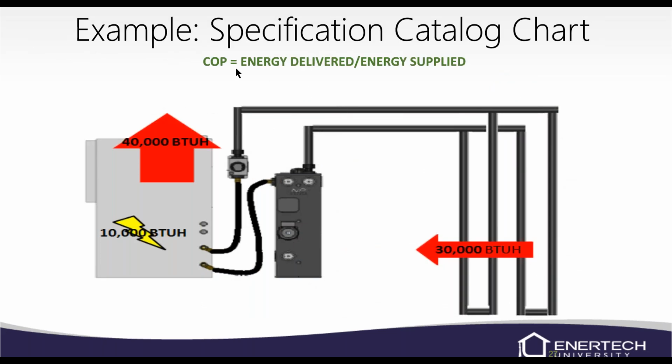So again, COP, coefficient of performance, is energy delivered divided by the energy supplied to deliver that energy. Here we've got our energy delivered to the home at 40,000 BTUs, and it's supplied by the 10,000 that we've listed here for the compressor. So we take the 40,000 divided by our 10,000, and that gives us a 4.0 COP. It's a good thing to keep in your back pocket. We don't use the calculation a lot, but when a homeowner starts to complain about high bills, we can look at the unit and see if it is the problem. If it's not, it's a good calculation to show the homeowner and say, this is what it's doing, this is what the IOM says, we can't do any better than that.